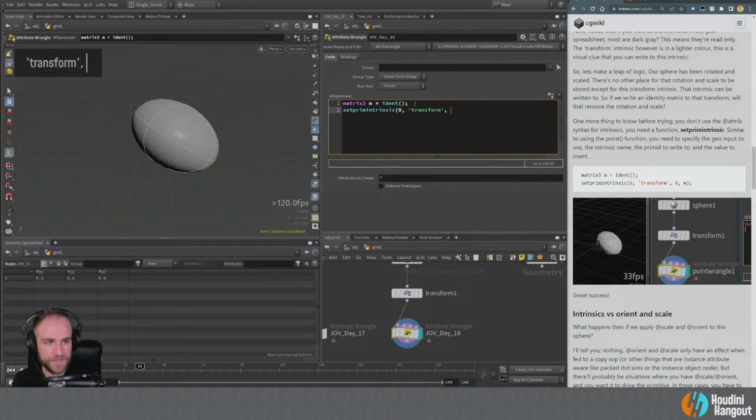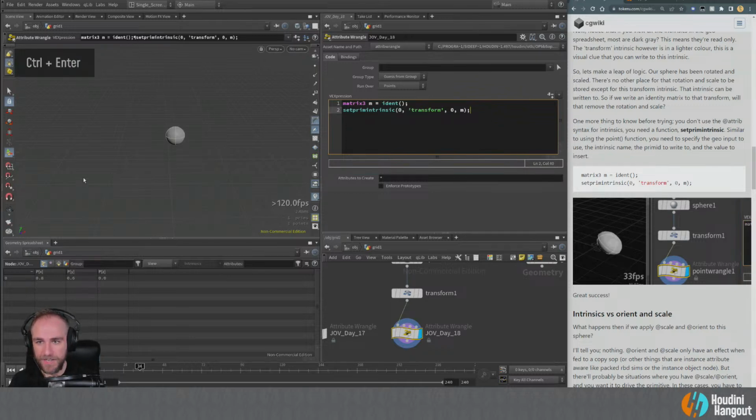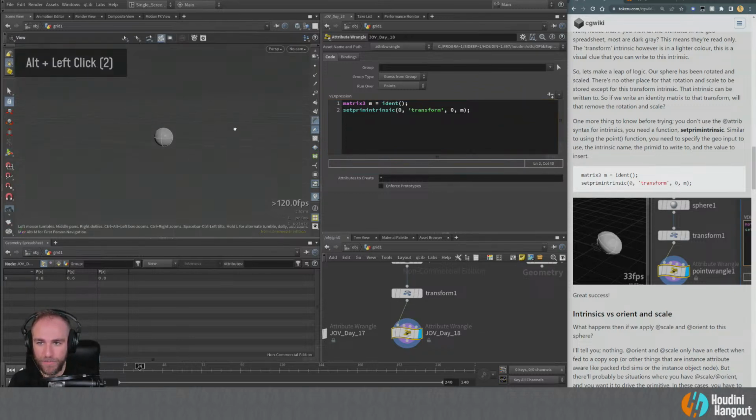And we're going to set the prim ID we want to write to, and then the value. The value is going to be the M. So we're saying what geo input to use, what the name of the intrinsic is, what prim number, there's only one, and then what's the value that we're writing. We'll put a semicolon at the end, hit enter, and sure enough, we are back to square one.